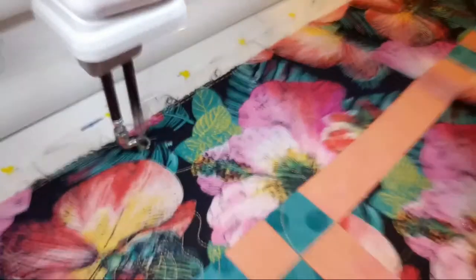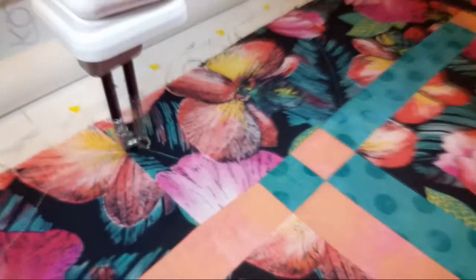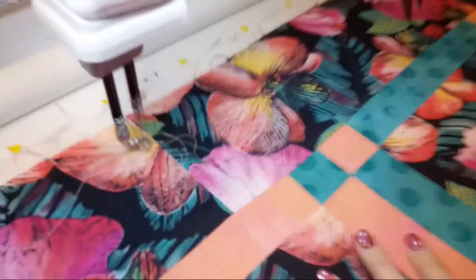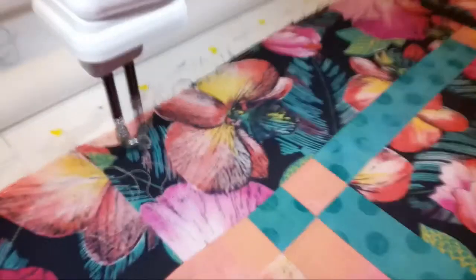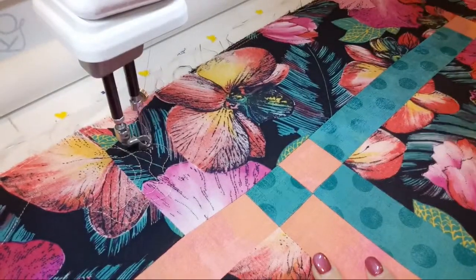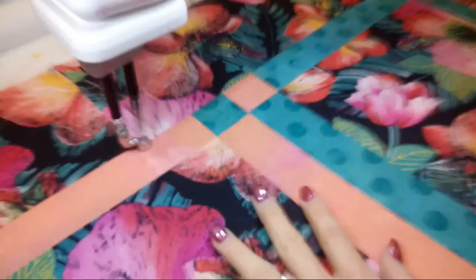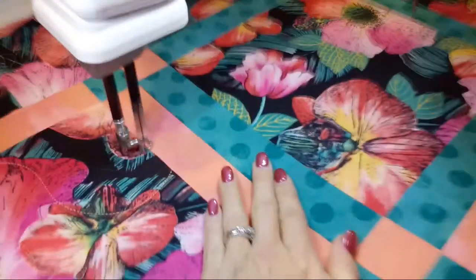And sometimes if I just want to fill in the area, I just meander around. Like I said, this is not a heavy quilting. And if I don't want to come out the top, I can come out the side. Hi, Laura. Laura says hi. Hello.